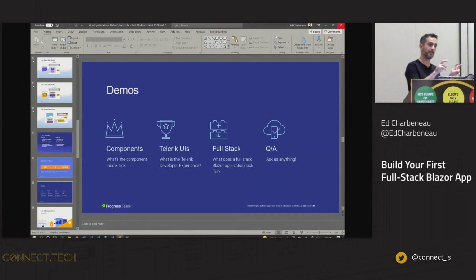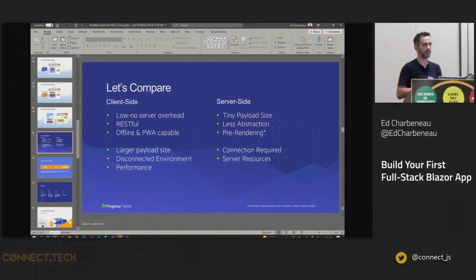The Hello World demo is going to be a little bit bigger than what you might see in a JavaScript framework. The thing that I've seen with the comparison there is your applications in Blazor start a little large, but they don't grow very much. Your UI code and things, they don't compile to anything really meaningful. If you're working with Angular or React, the more JavaScript you write, the bigger those applications tend to get. I think your end game is going to be about the same as far as the size of those applications. So it's kind of giving a comparison between client-side Blazor with WebAssembly and server-side Blazor with SignalR.